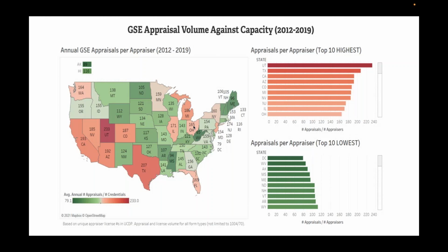Because actually these are appraisals being submitted into the UCDP portal. Appraisers are obviously doing a lot more appraisals than just the ones going into the UCDP portal. And also, there are actually a lot fewer active appraisers than this shows. For example, this shows people with a single credential, but many appraisers don't actually work in the field. I have multiple appraisal licenses, and I don't actually physically do appraisals. There are a lot of people like me. There are a lot of commercial appraisers. There are a lot of people who do residential and commercial. There are people who only do private appraisals. There are people who do litigation. There are review appraisers. So this number is really low anyhow.